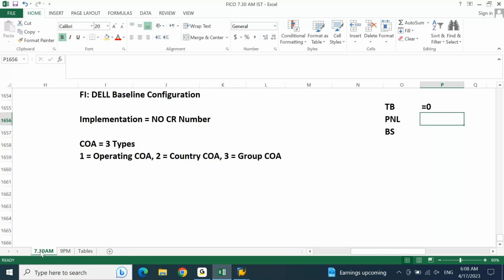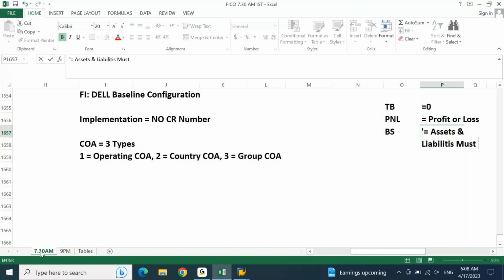Now, when you prepare the P&L, you are going to receive either profit or loss. When you do the balance sheet, assets and liabilities must be equal.